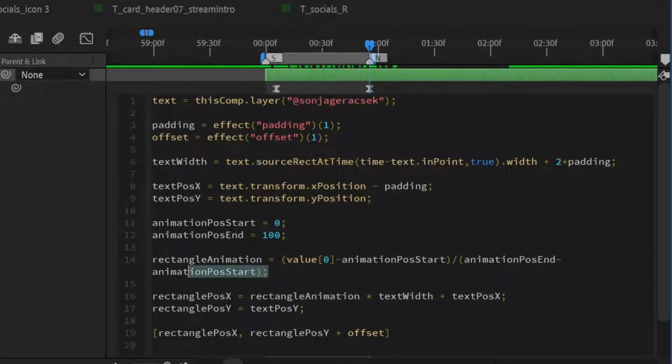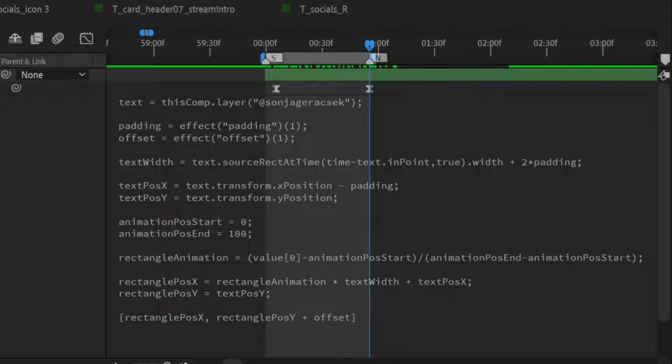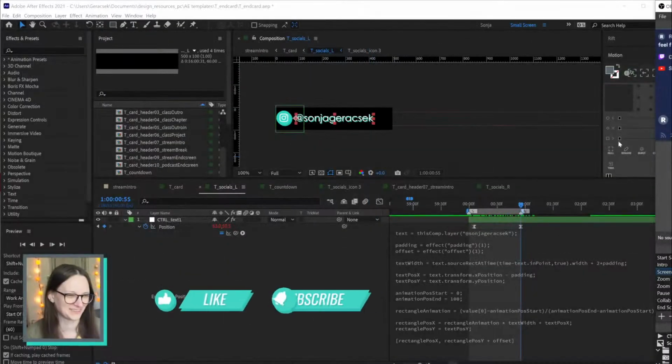Then we have the rectangle animation, which is calculated here, times the text width. Again, I'm not sure why it's times. Sorry about that. I cannot explain in detail why we have to multiply this. Maybe because we're working with this 0 to 100 and the text is obviously much larger. Plus we want the text position, so we want it to start where the text ends, I guess? I'm not sure. Sorry, this is why I'm having a hard time changing this code to be switched, because I cannot remember how this code works.